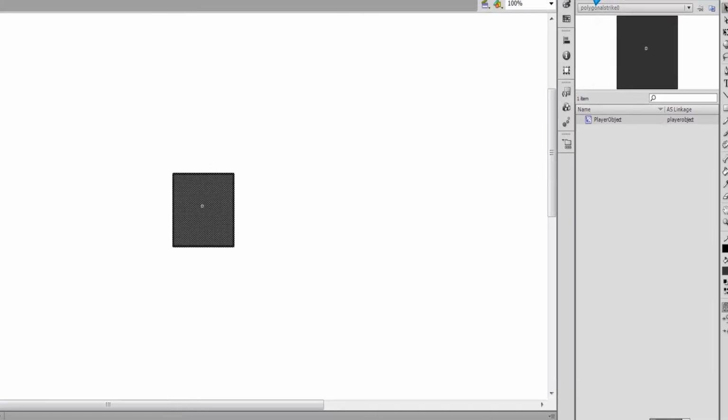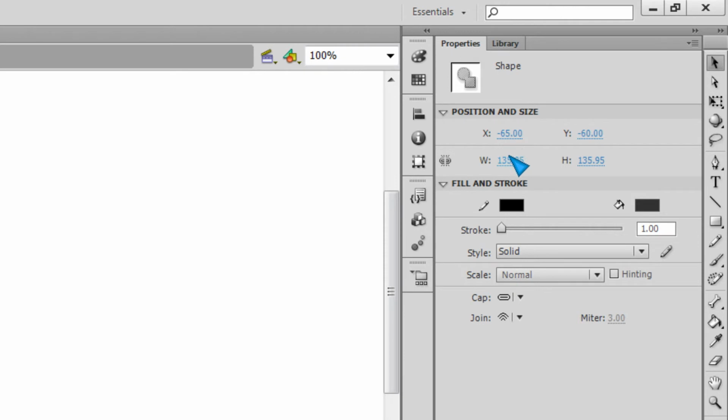We're going to go over here to Properties, click there, and we're going to modify the position and size. So first for our width, we're going to say 80. I mean, you can make this different if you want. For the purpose of this tutorial, you should be able to make whatever sizes you want, but if you want to follow along, 80 by 80. Now the X, that is also important. We're going to say -40 and -40.